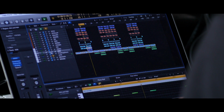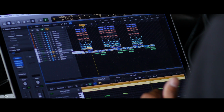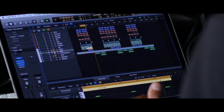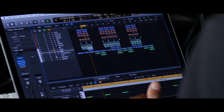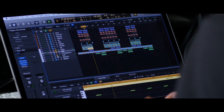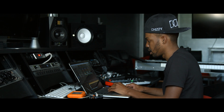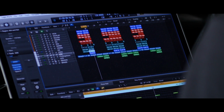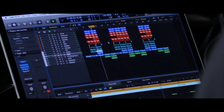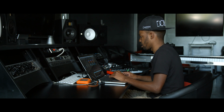So you have the guitar, and then I have this here. It almost sounds like a dog barking. And then I have this, it's like a pitched down hi-hat. And so that's in the background. So you have this and the dog bark. And all that stuff was just added simply for texture and to set the vibe of the song. So after that, you have this. And that's with all the elements in there. So that is really the beef of the track until you get to the hook.